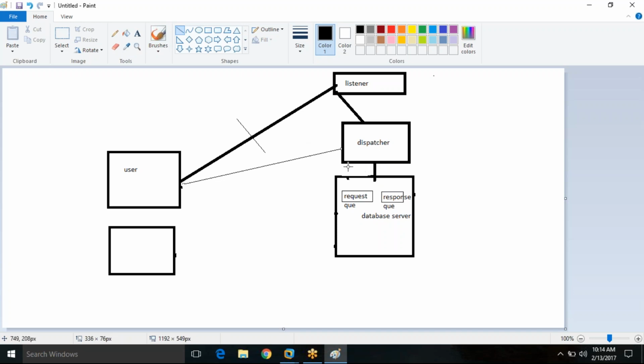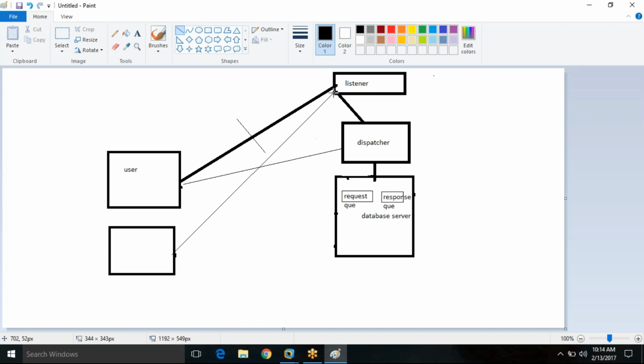Okay. So once this user is connected and the request is put in the queue, only one server process will be initiated. One user connected, one server process initiated. Suppose user 2 comes.